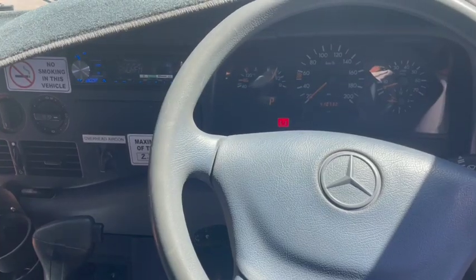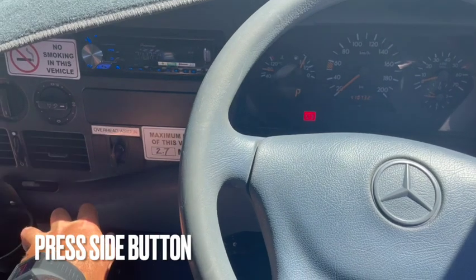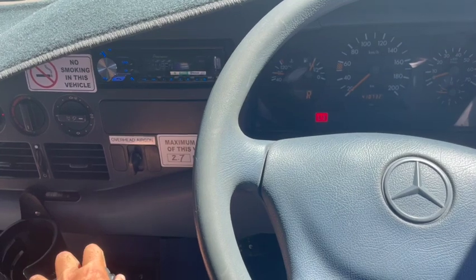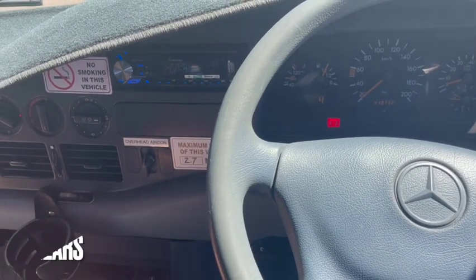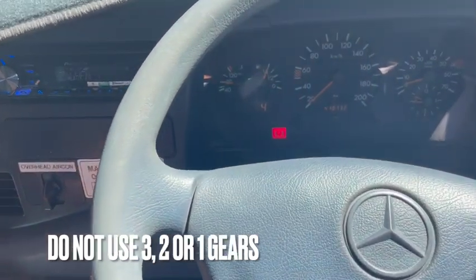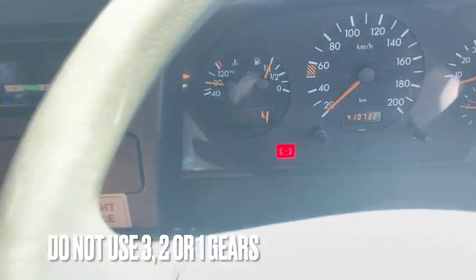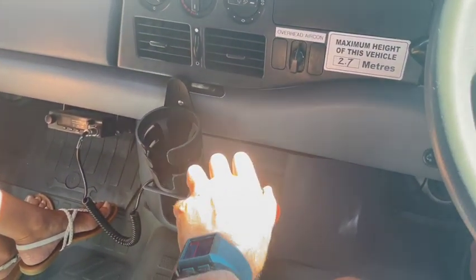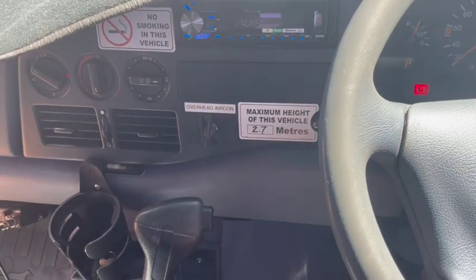To change your gears, you start on P, then you press the button to pull back and it goes to reverse, neutral, and fourth. Don't go further than fourth — drive the whole time in fourth gear. And don't forget when changing gear you press the button and go back to the original parking position.